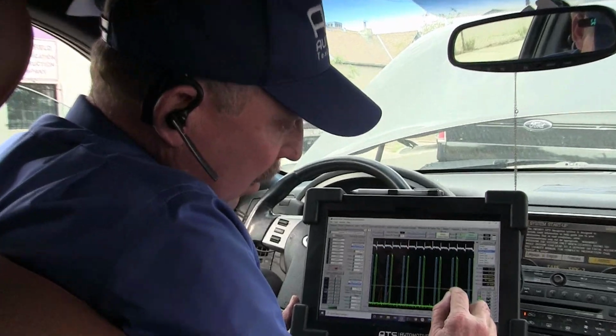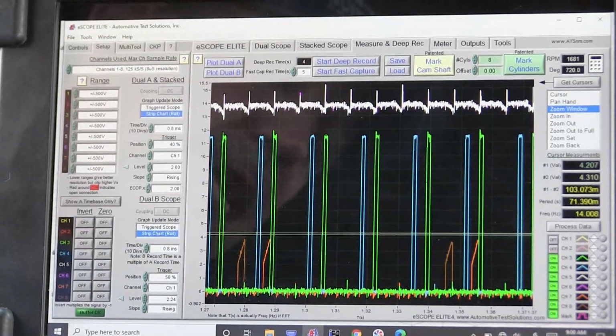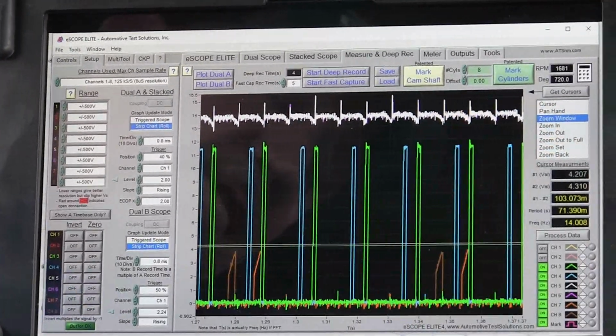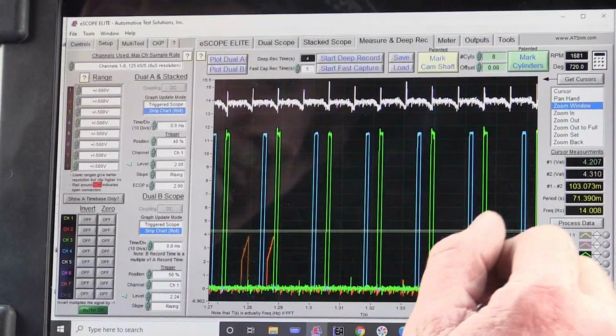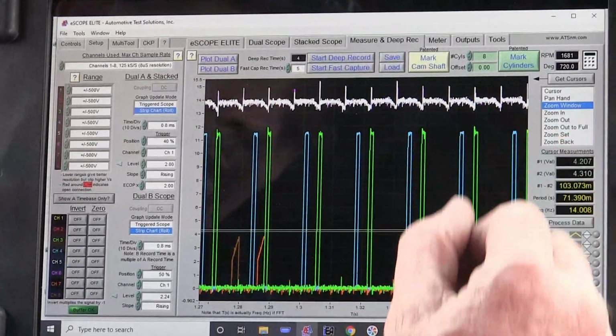Do you see the orange marker? That's the coil, ignition coil fire for number 1. On the falling edge lines up with the rising edge of the phaser. I think the blue target, the falling edge of the brown, which is cylinder 2 ignition fire, should line up with this edge right here.